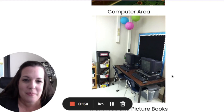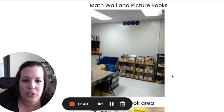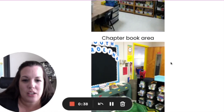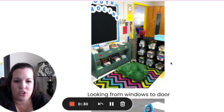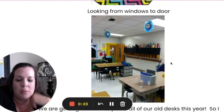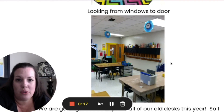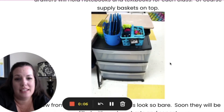And then I put some decor in. This is not too bad. My math wall, my reading area. This is when I started separating — I had picture books here and then chapter books here. We had to have a level library. It was required, so that went on that green shelf there. So cubbies — the kids use the bottom cubbies, and I put stuff in the top cubbies and covered it up. And then that was like when Cole's five dollar books and stuffed animals was a huge deal. I tried these drawers. They didn't last. I don't even think they lasted a quarter. They all fell apart.